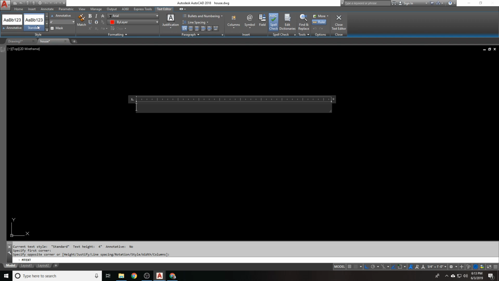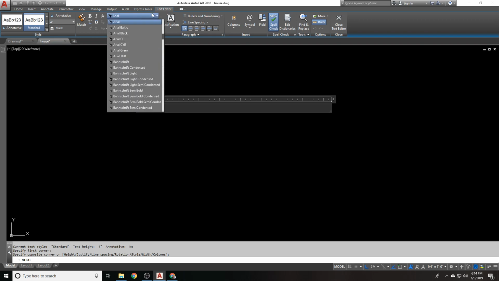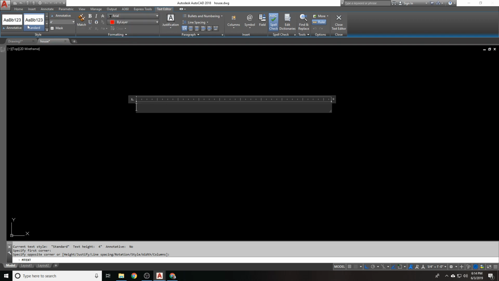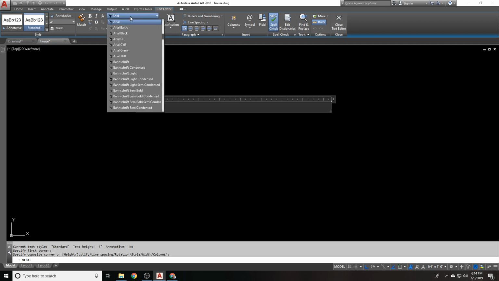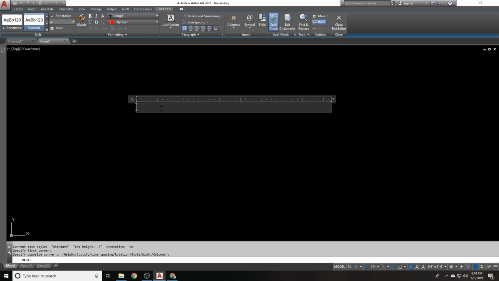By the way, these are the only two styles I have available. That's why I said I'm not going to go annotative. I haven't created additional text styles. So the default text style is standard. And I will show how to make text styles later. But you can choose a style and still change the font from the default that's in the standard. So the standard text style has a default font of Arial, but if I wanted to go to something else, I could do that and put that font instead.